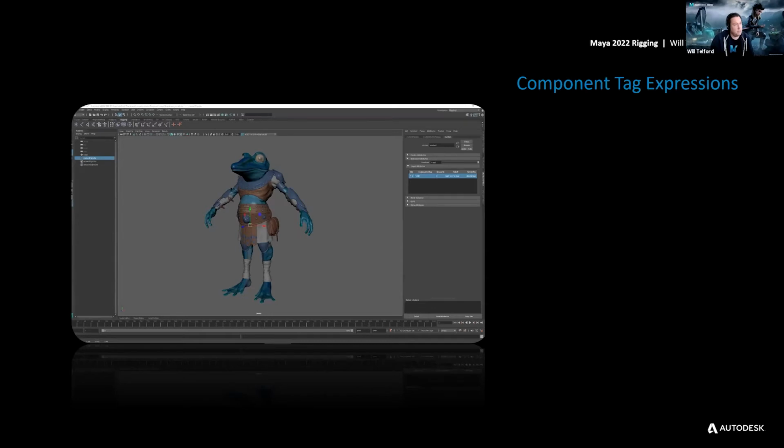Now, don't confuse this with weighting. There are two components to deformation. There is membership, which basically says, all right, which verts can this deformer act on? And then there's weighting, which says, okay, based on that calculation, how much am I affecting each vert? So right now we're just talking about the membership side of that equation, of what we can act on, not how much we're acting on it. Because I didn't define any weighting, we're acting on everything 100% at this point. So we haven't gotten to weighting here. We'll touch on that in a bit.